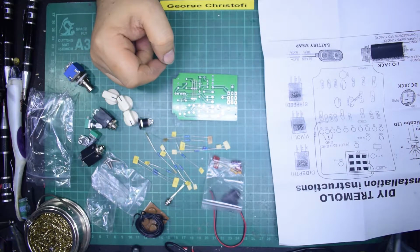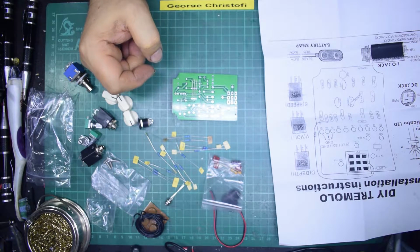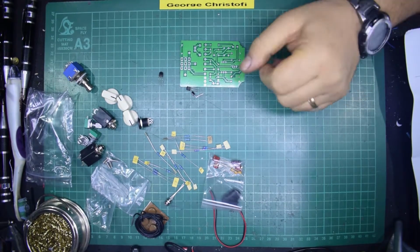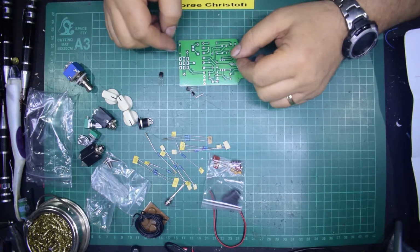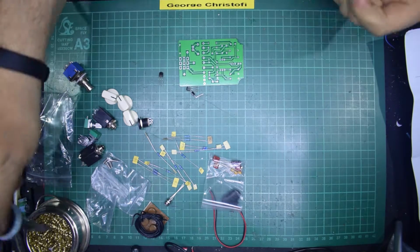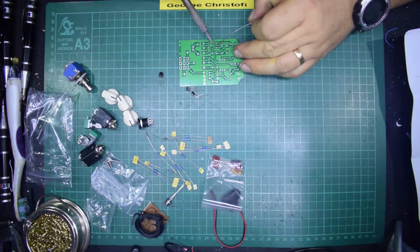Okay, so before we get stuck in, I'll just take a quick photograph of the board. Back in a minute. Right, here we are back again. As you see, I took the transistors out to take the photograph on the scanner, and here we are. We're just going to solder in the first resistor, which was already placed in the board for us.